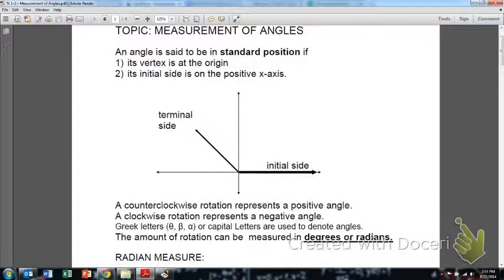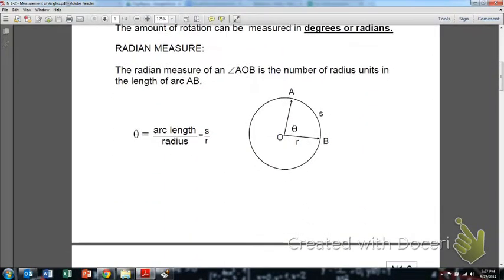So if we look down here, when you're measuring an angle in radians, the angle measurement is equal to the arc length divided by the radius. When you look at this angle inside of this circle, the two rays that make the angle intersect the circle, and between those rays is what's called the arc length. It's a part of the circumference. And when you divide that arc length by the radius, you get the angle measurement in radians. We saw a little bit about that today with our Twizzler activity.